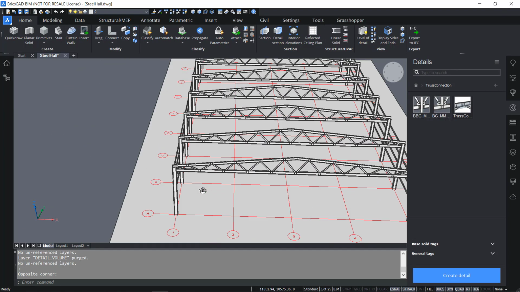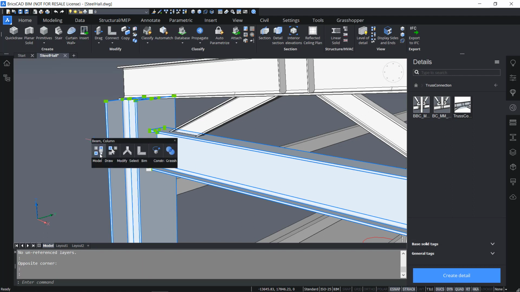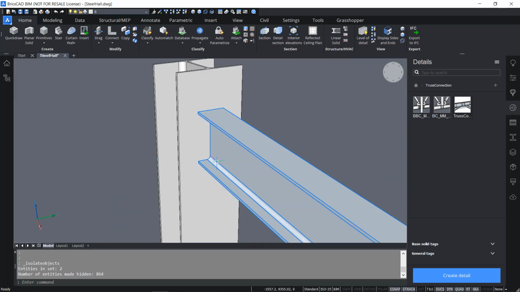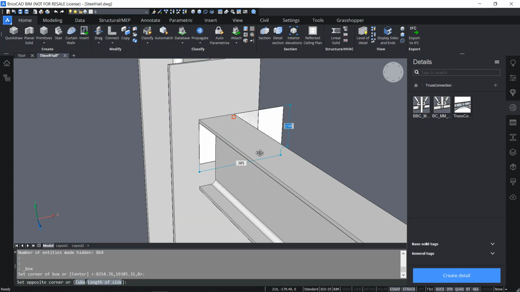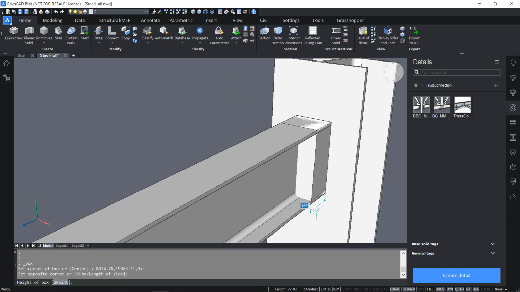So what we will do is we will isolate the first column and beam. So go to the selection and isolate the entities, so that you only have this one left. We will create a plate, a bolted plate at the end of the beam. So you can draw a box. While you have launched the box command, you can press Shift to lock this face, and now I can start drawing anywhere on this face. I want to start drawing on the end point of the beam, and then you see I'm drawing inside this face. And then I want to end at this end point, at the other corner point of the beam.